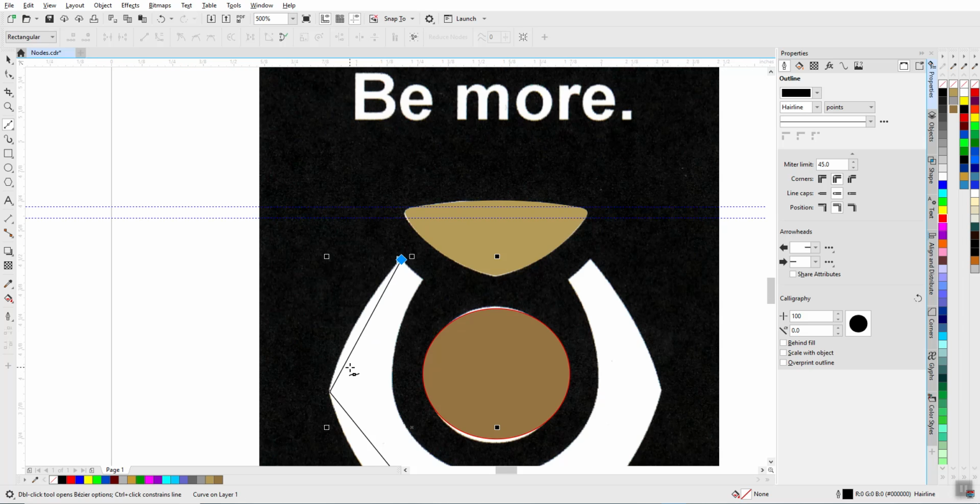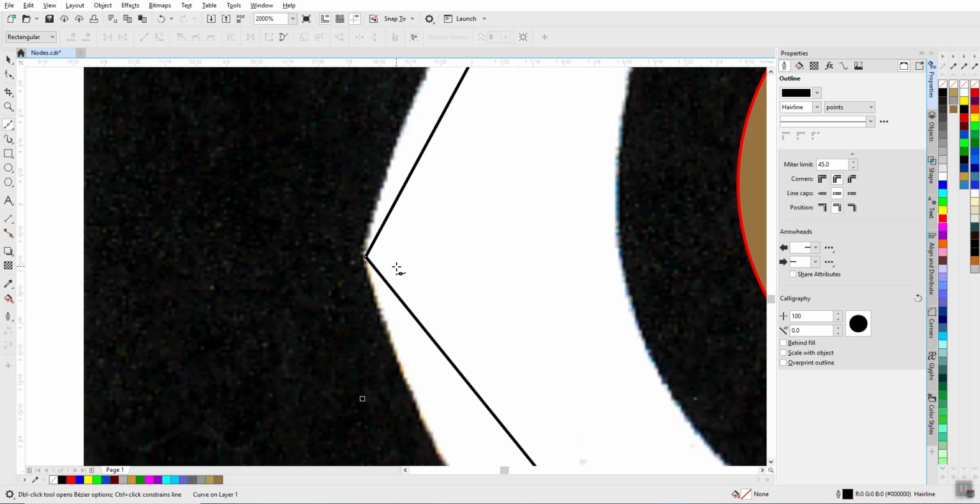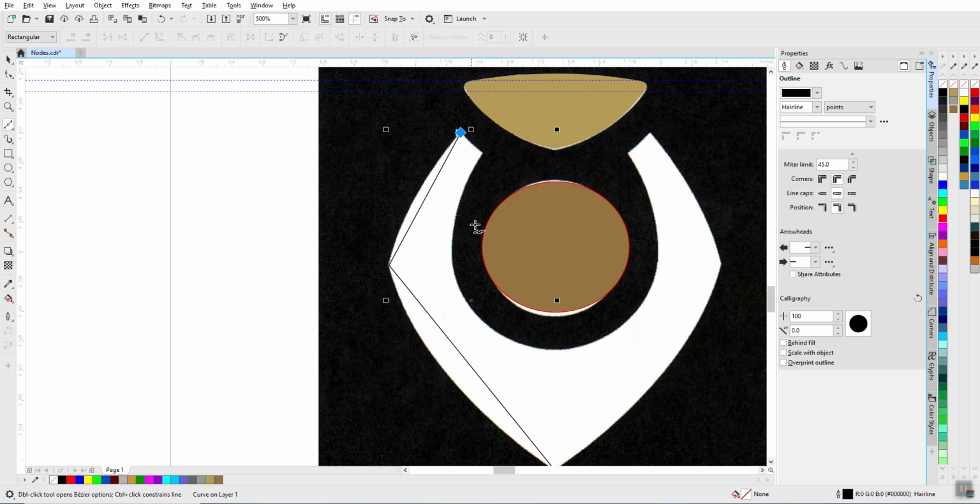And the reason why I'm dropping him right there is that's going to be a cusp node, because the direction and the shape of the line is slightly different going in and out. There's that little bit of a bump there.